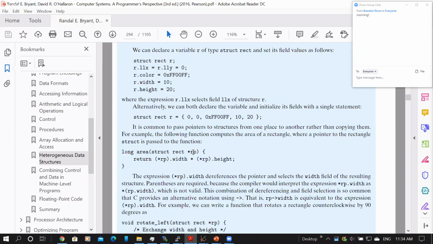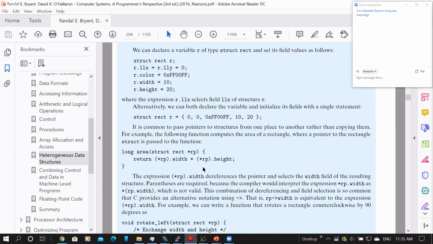So we dereference the pointer, select the width field, multiply it by dereference the pointer that points at where the struct lives in memory, and get the height field to offset into the thing, right? Multiply those two things together and return that as the area of the rectangle.